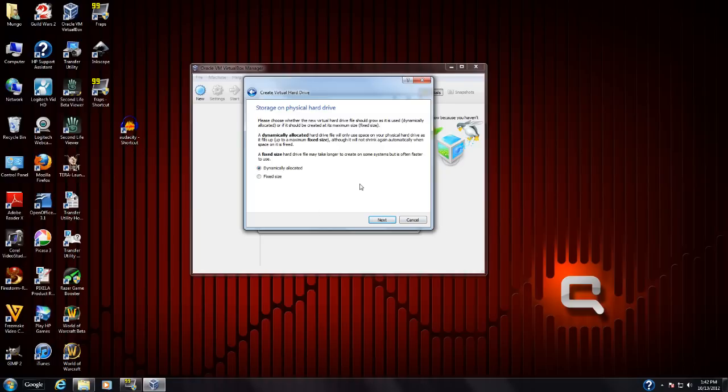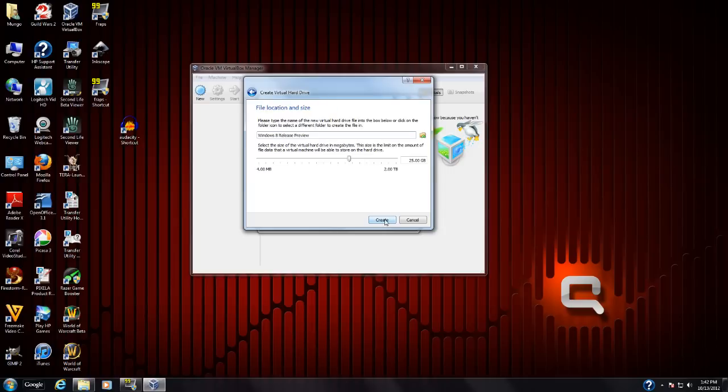A fixed size virtual disk is going to have better performance, but once again, I'm not real concerned about the performance on this virtual machine, because I'm using it for test purposes, not for production. And I'm going to leave the default virtual hard drive as 25 gigabytes. Create.